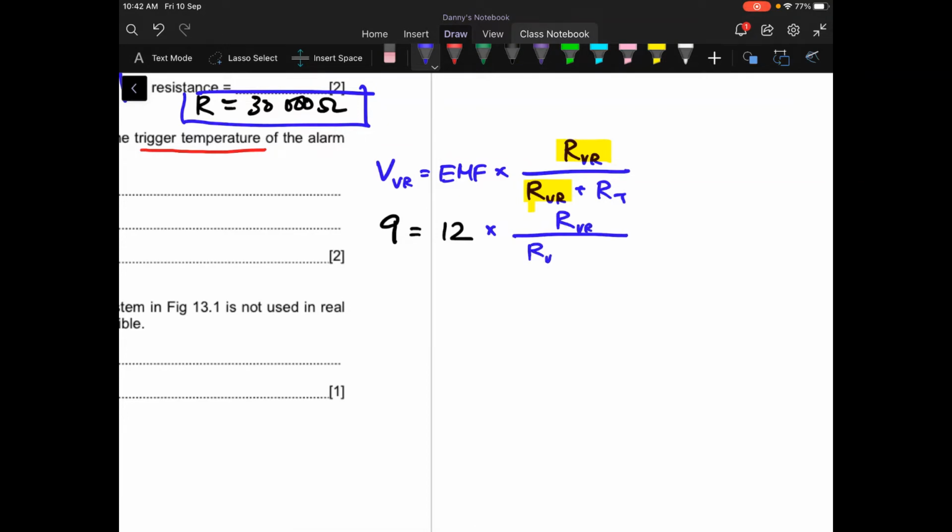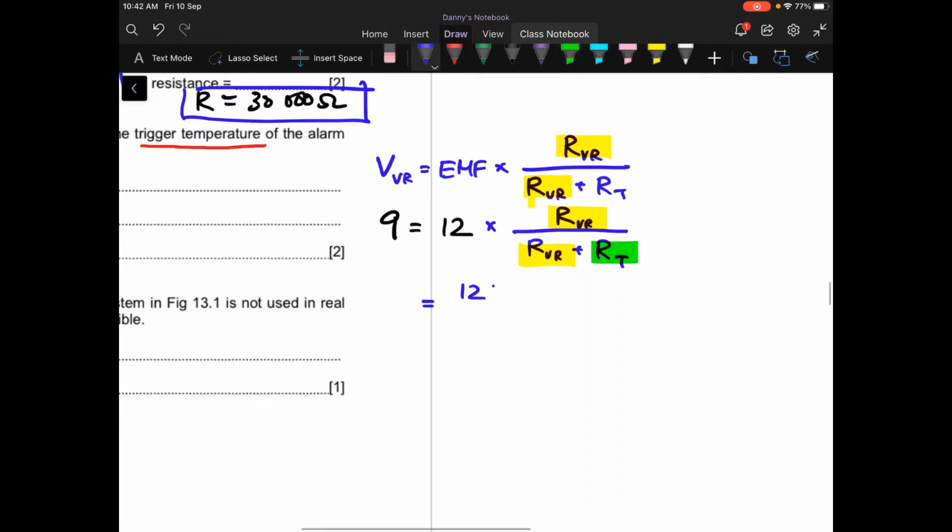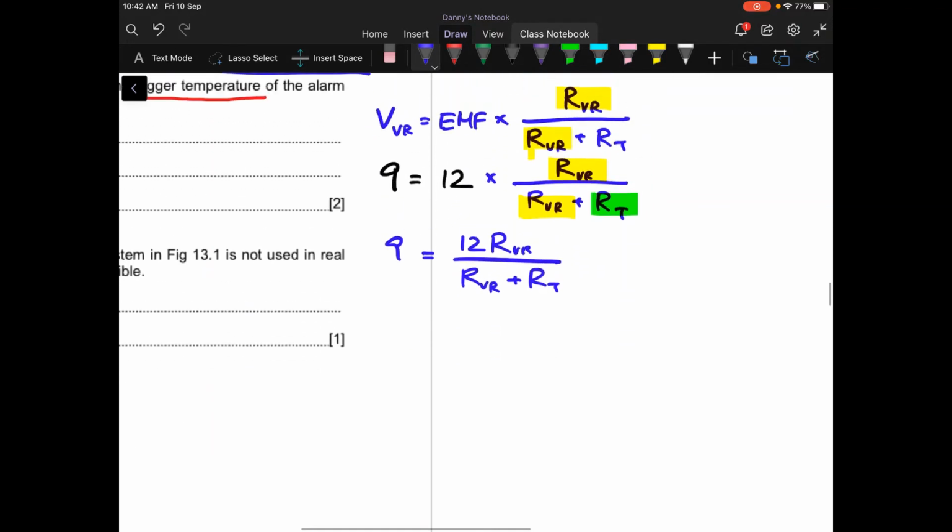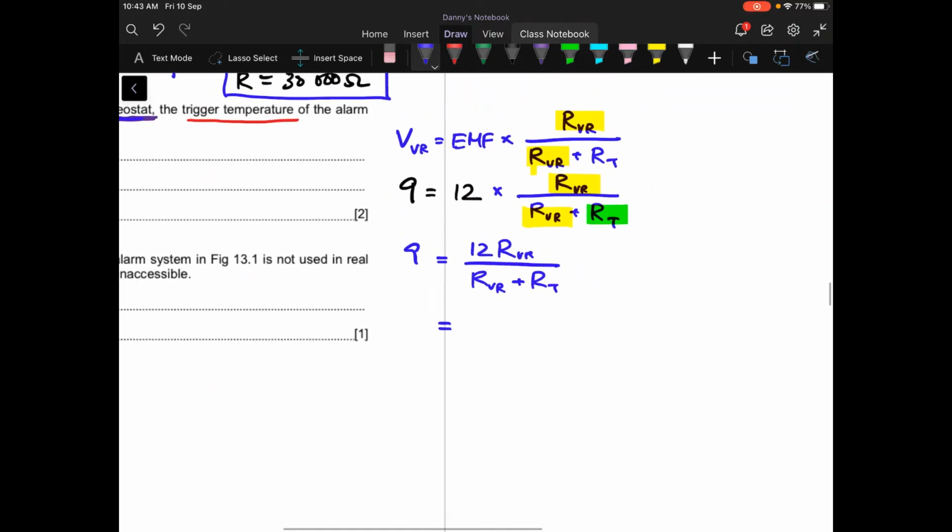Our EMF is the same. And basically the rest of it, you will need to go and figure out, right? So you have all these things, right? Because you want to establish a relationship between these yellow highlighted terms and these green highlighted terms. So let's start. Okay, so I have 12 like that. I will try as much as possible not to skip any steps. I promise you I won't skip steps, so I'll keep to that promise.